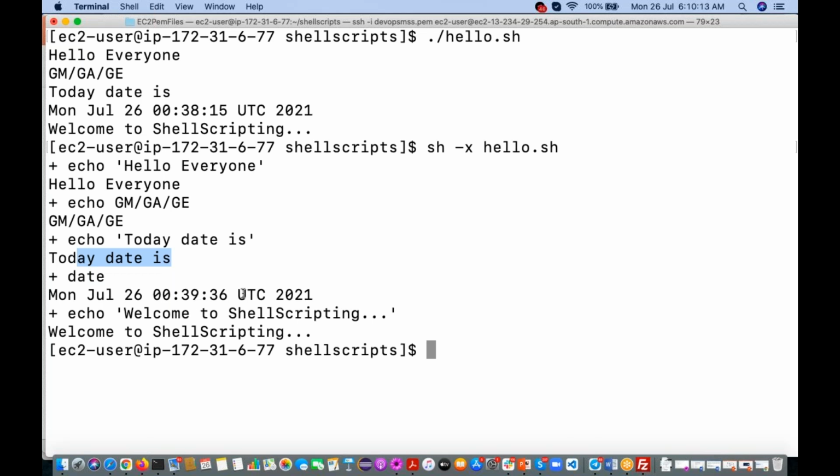Like that we can debug the shell script and identify where the issue is coming from.